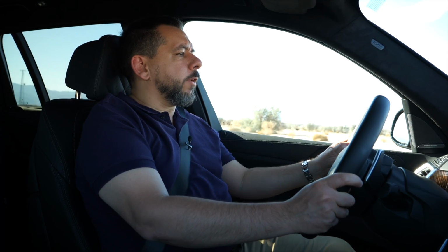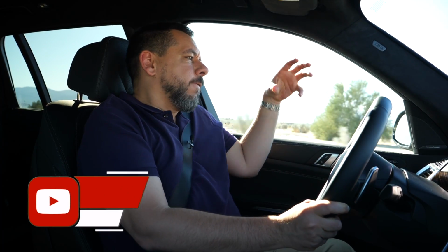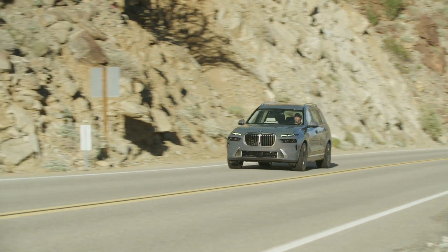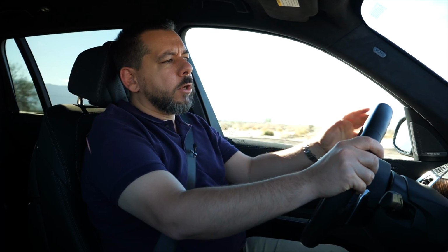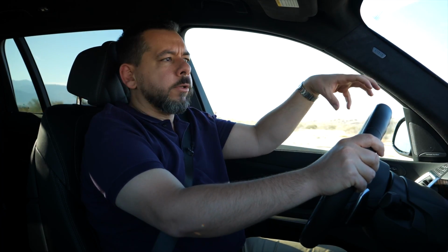Now, I'm not ready to explain the intricacies of the changes to the manifolds and the combustion chamber, but basically there is more power, better economy and extra energy recuperation needed to recharge the 48-volt mild hybrid battery. BMW has also improved the X7 soundproofing. Acoustic side windows now are standard, and there is additional soundproofing, including some structural changes under the hood.